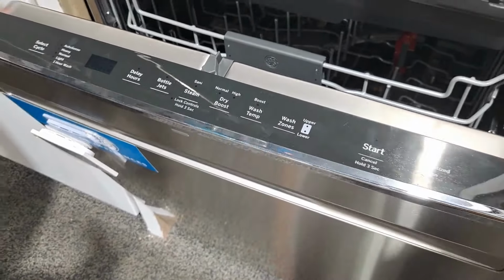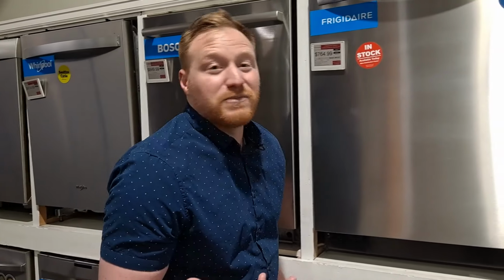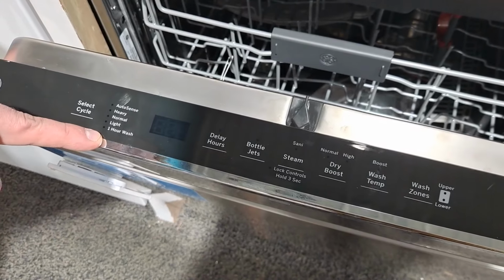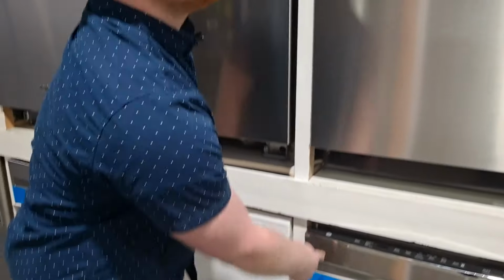And now, because we talked about how efficient dishwashers are, where they're always recycling the water, your standard load in a lot of these machines takes a lot longer than it used to. Some of them take 2-3 hours. So if it's something that you need, they do have express wash on a lot of these different machines as well. A 1-hour wash here is a very helpful feature if you do multiple loads per day.